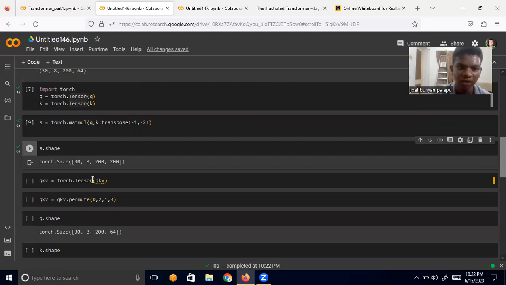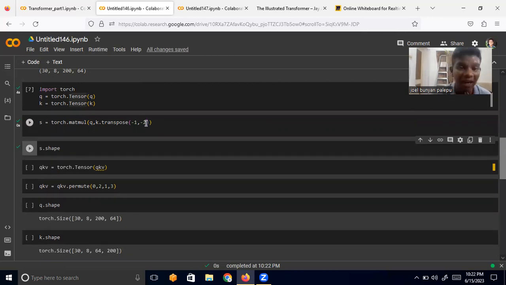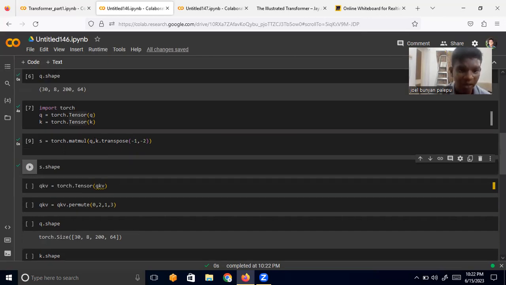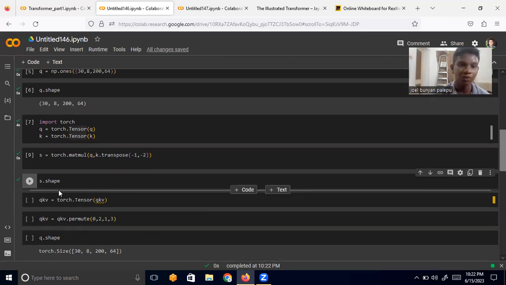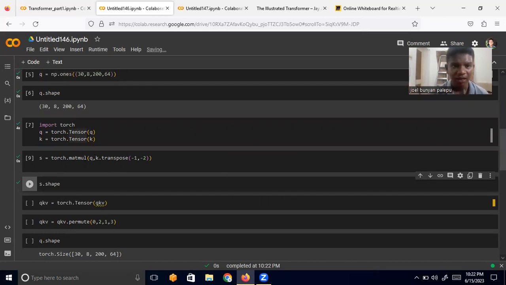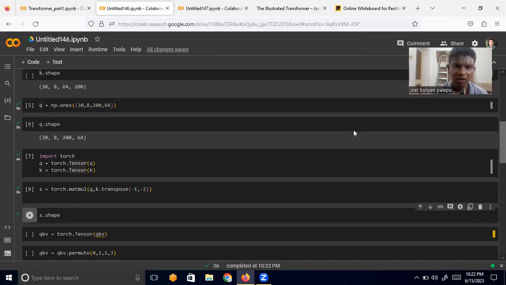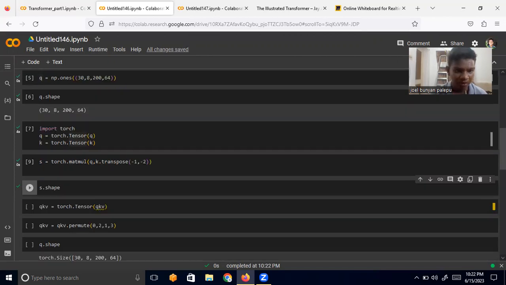So what we are going to do is, as I have told you, transpose the last dimension into the first, and the first dimension into the last. So that is the idea here. That is why we are doing this transpose function. We are interchanging the last dimensions such that the dimensions actually match up. So that is the reason why we use transpose. Let's see if we have any more things in this notebook.